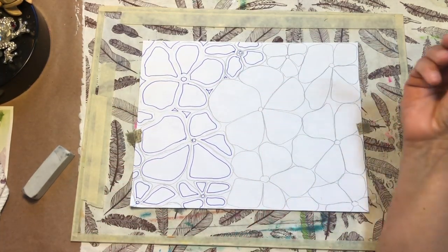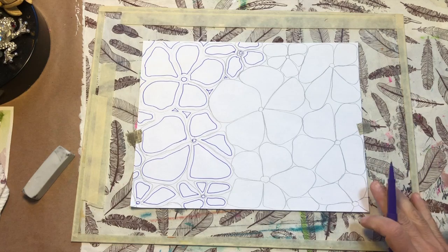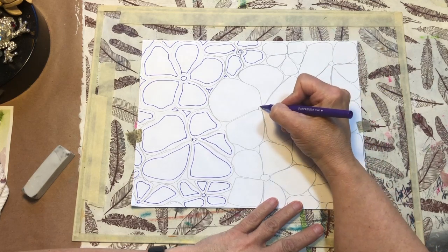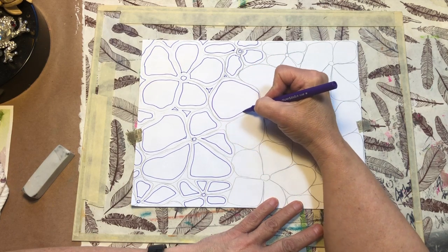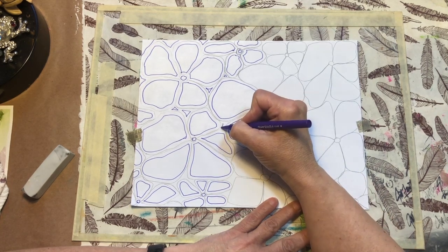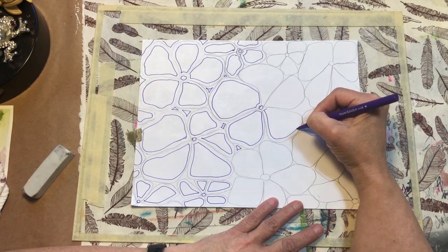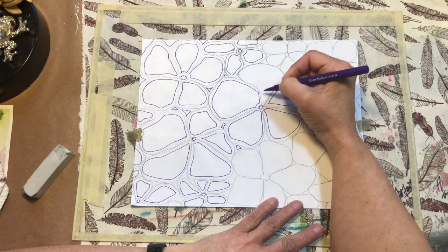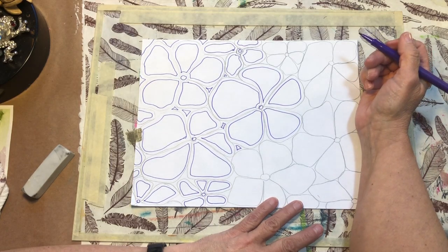these flowers. Now, I have to decide what I'm going to cut out to make the stencil. So I took a different color flair pen, just so you can see what I'm doing. I already did that section. Now I'm going to cut out this circle, but now I'm going to line out this section. I think I'll take out that and that. And now I'll fast forward through the rest.